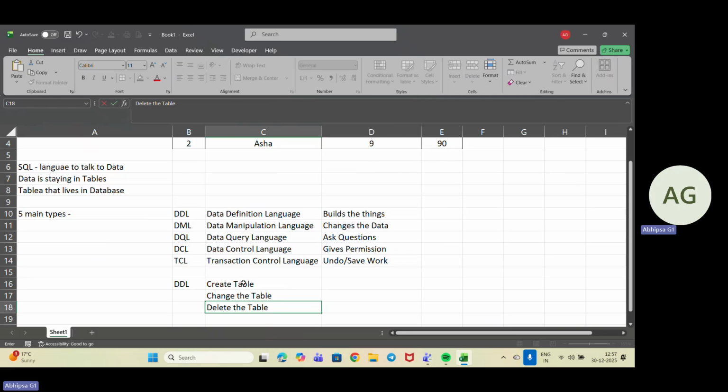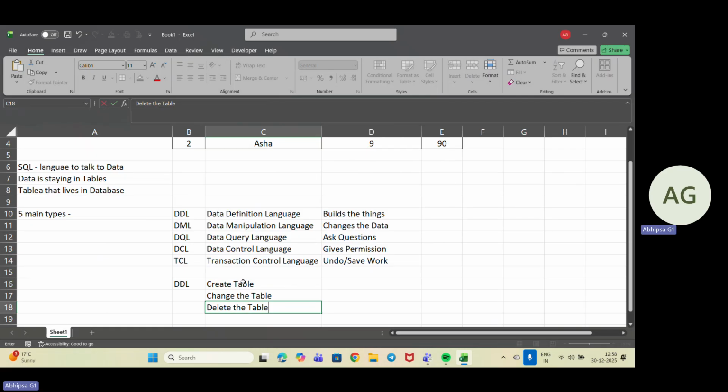Now, if we have to give an example, suppose anyone in the same class is saying, let's create a new class register, right? That is DDL. So creating the table comes under DDL. There is an SQL command that we need to check for that, which we will be seeing when we go down and work in SQL Workbench.